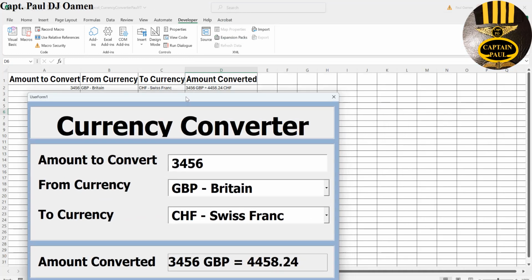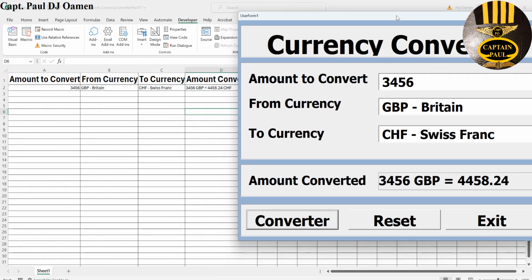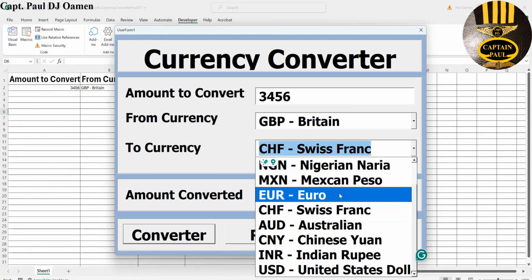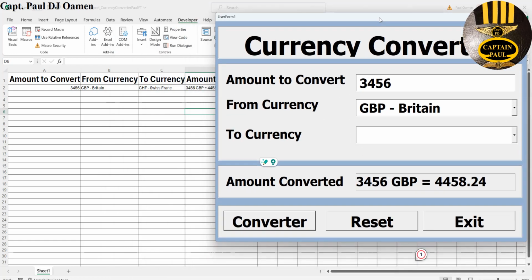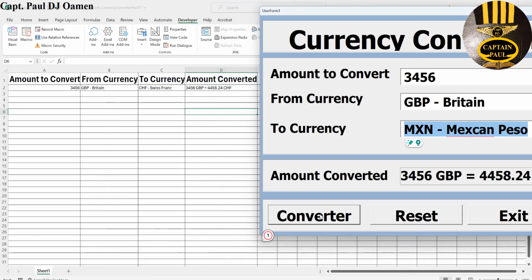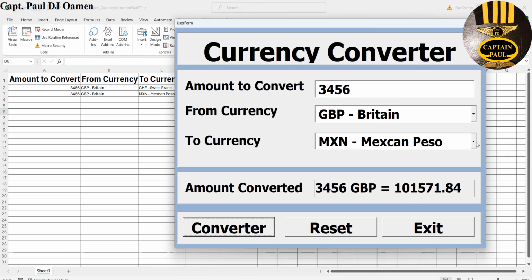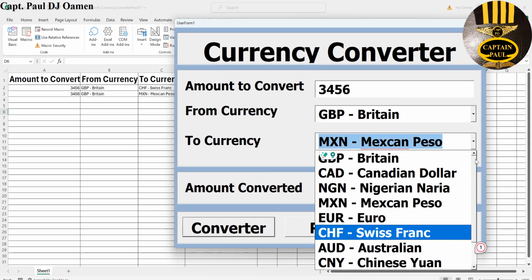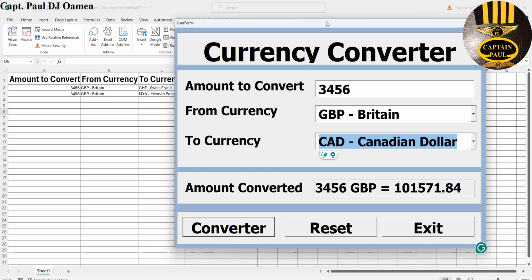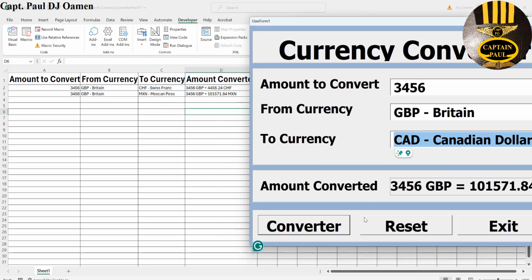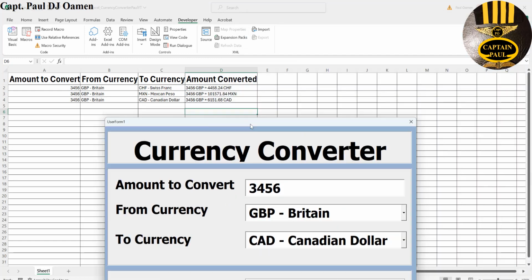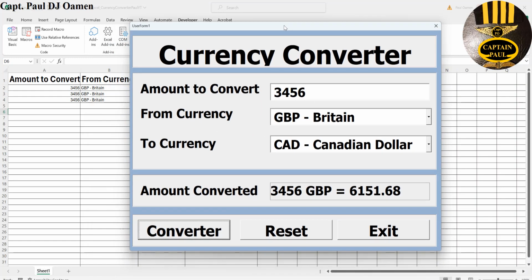That is the conversion rate right there stored in there. Let's change the country to Mexico. Convert. There we go. Let's change it to Canada. It's Canada up here. There we go. And click on convert. There. Look at that, guys. Okay, and that is how you create your own currency converter in Excel.